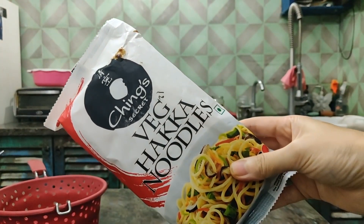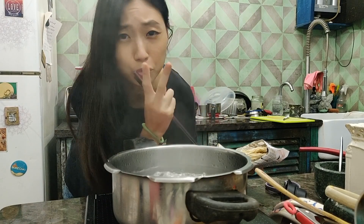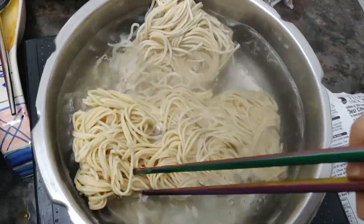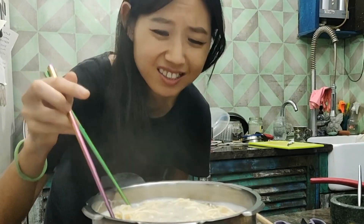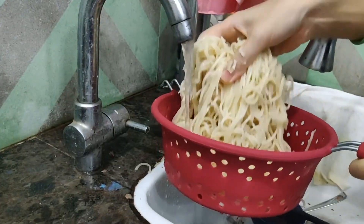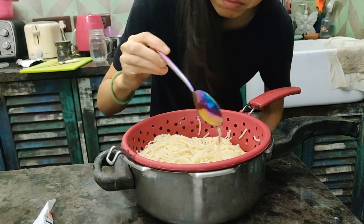Alright, so let's make the noodles. I wanted to find udon noodle, but I couldn't find it in the supermarket. So instead, I got this veggie hakka noodle. I really like hakka noodles and their texture. Actually, you can use any different kinds of noodles — even pasta noodles from what I've seen. But I'm going to try this veggie hakka noodles. One package is for one person, so I'm going to put two just in case. It says to toss in one teaspoon of oil to prevent sticking.